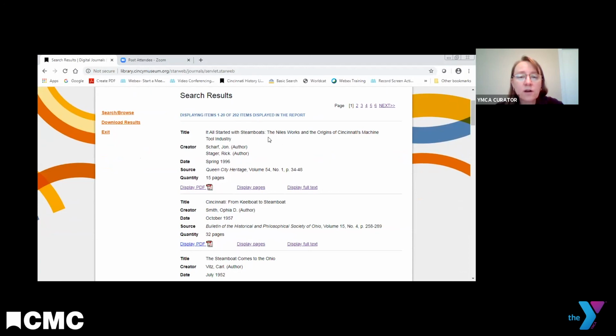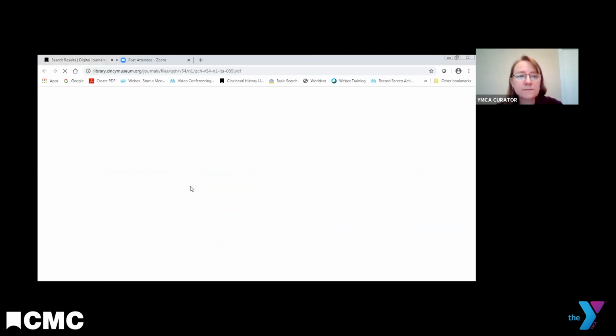Under each of these articles, there's some basic information about the author and how long the article is, but you're going to mostly be interested in these 3 links below these articles. And these 3 links are just the same article, just presented in different formats. The link on the left is a PDF. The one in the middle are kind of like JPEG thumbnails that you can click on and expand. And the one on the right is just plain text, no formatting, just plain old text. So most people are going to be interested in the PDF here on the left. So let's click on that.